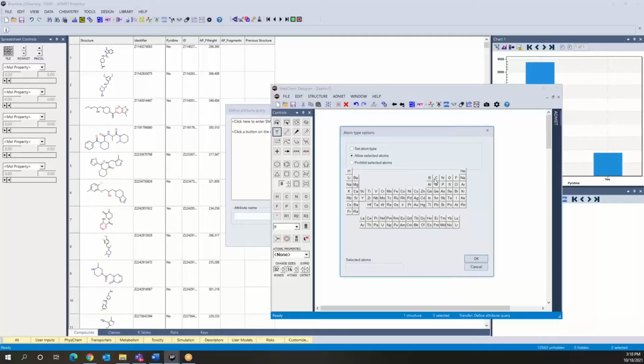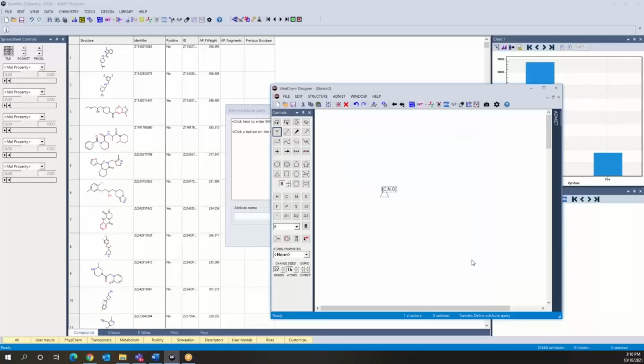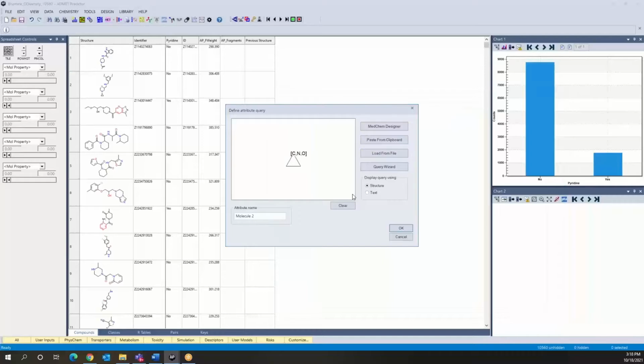So we're going to allow a cyclopropane, an aziridine, that's the nitrogen, or an epoxide, that's the oxygen. And this now becomes our Markush structure that we are, in a similar way that we've done before, sending back to the caller, and this is now our query element.